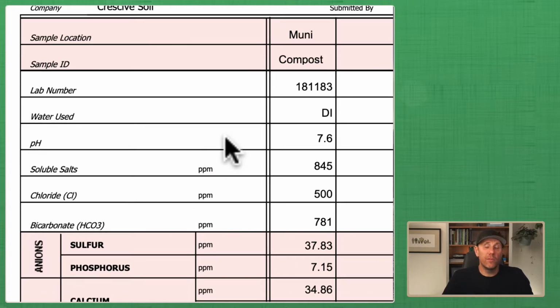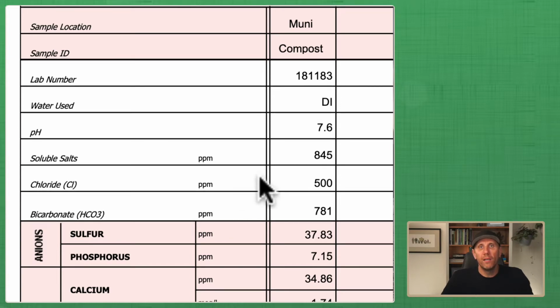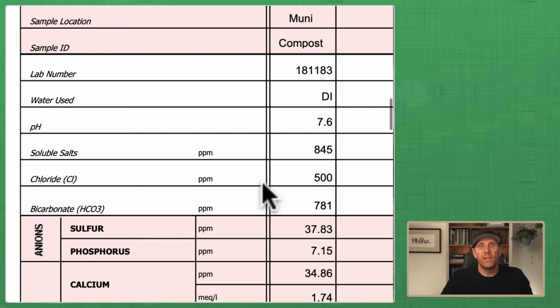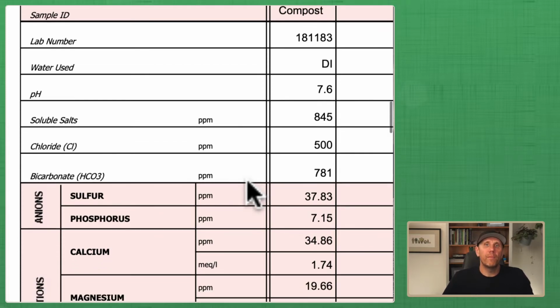When we get down to the saturated paste test, which is what's water soluble in this material, you start to see where a lot of the problems are. Again, high pH. That's not my first concern, but we definitely need to look at it. Chloride is at 500. That's enough to clean a swimming pool. And the bicarbonate is at 781 parts per million. Chloride is an accumulator and displaces other elements, so you're going to have a really hard time getting nutrients into this plant, most specifically calcium. This is just going to be kind of a hot mess all the way around.